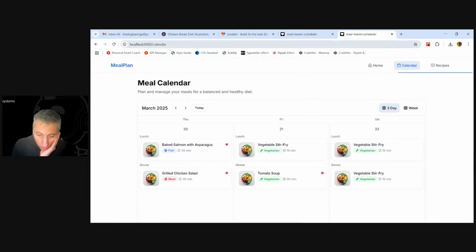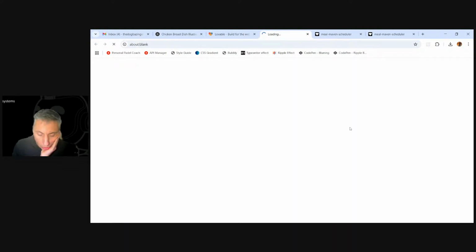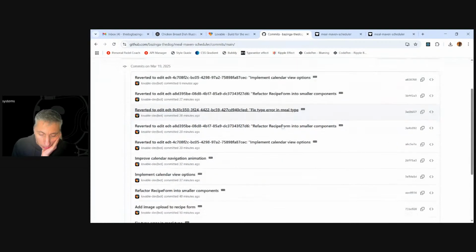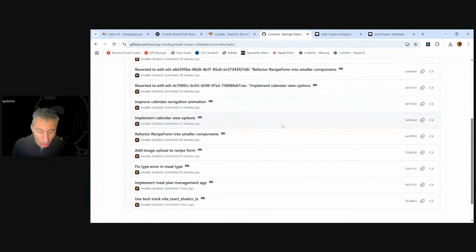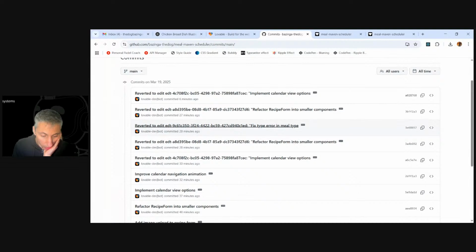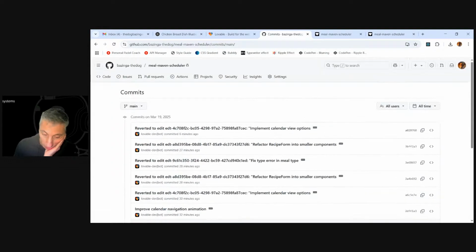So every time I change something there, it creates a new commit here on GitHub. So if I can see here, yeah, it's creating something, which is, I have to say, a little bit puzzling, at least for me, of course. Only a couple of minutes ago, I connected Lovable to my GitHub. But it's interesting because I have commits from 1 hour ago, which was like, for me, 10:38 or more, when I wasn't connected to GitHub. Okay, interesting.